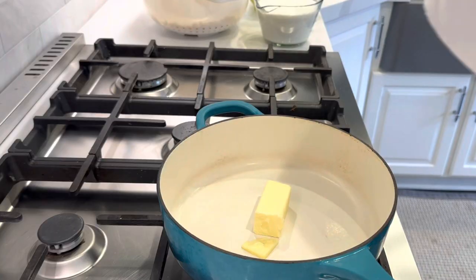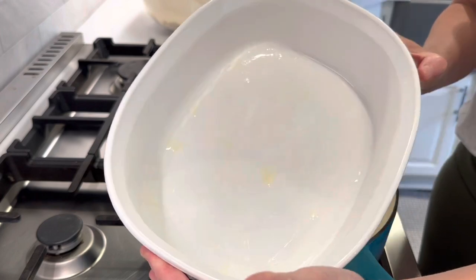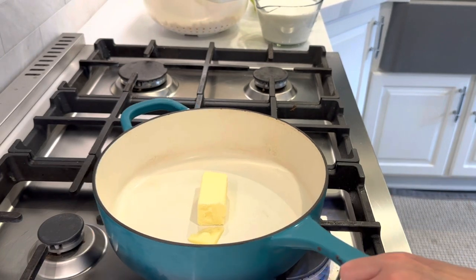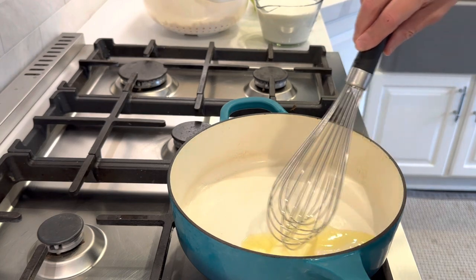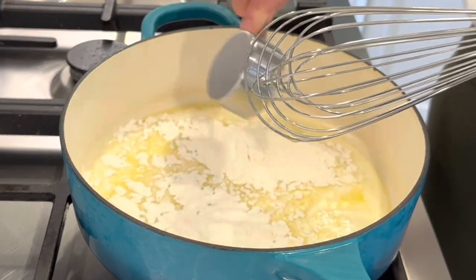I also took the time to get this pan that I'm going to bake the macaroni and cheese in. I just got it well buttered and ready to go. I'm going to get our heat on. This comes together so fast. I don't know if I mentioned, this is a 1/2 stick of butter. Butter is all melted, so we are going to add in our flour.